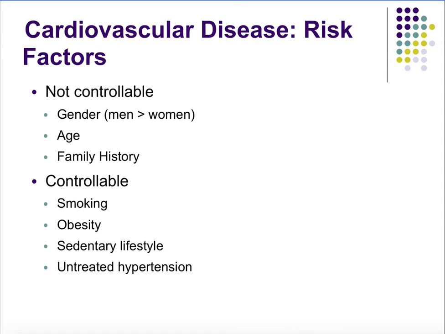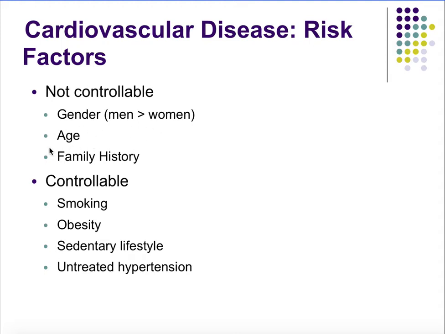So what about cardiovascular disease? Well, that's quite important. It is the leading cause of death in both men and women in the United States. So let's discuss some risk factors of cardiovascular disease. Now, the good news is some of these risk factors are controllable. The bad news is some are not. So the uncontrollable risk factors include gender. Men have a higher risk than women.